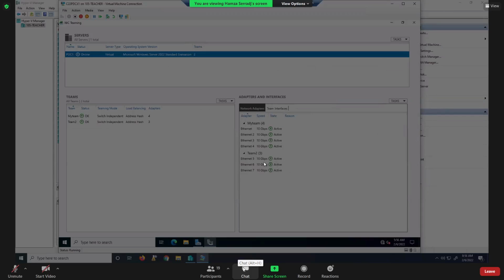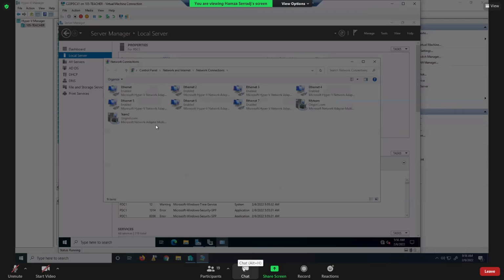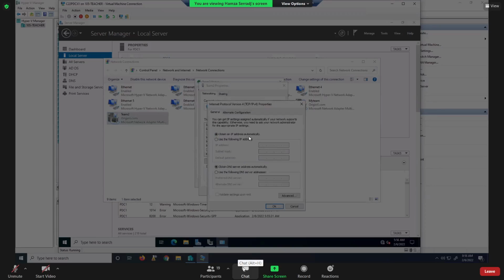Okay, now they are all green, operational. I can go and configure my team 2. So I click on team 2, and here's team 2. It doesn't have any address, and I can configure it with some address, or I can even receive a DHCP address if I have DHCP. So it's gonna work like a physical card, like any regular configuration. So it can even have a dynamic address from a DHCP or whatever, right? So if I want to give it a static address, here it is, just an address here.